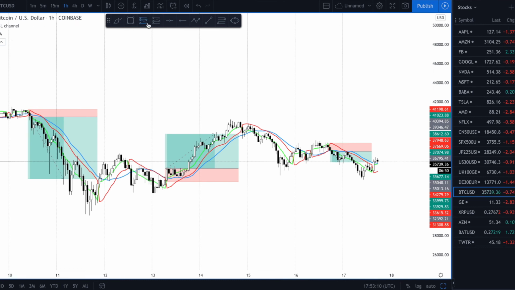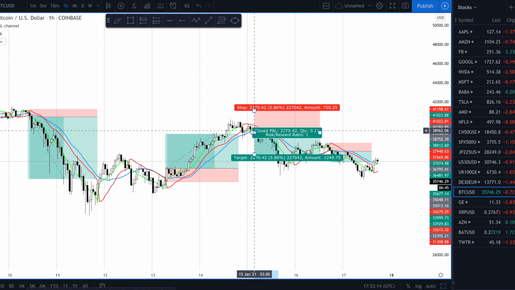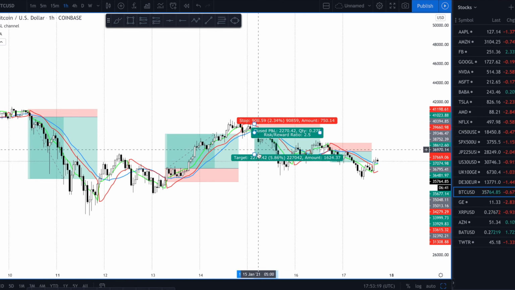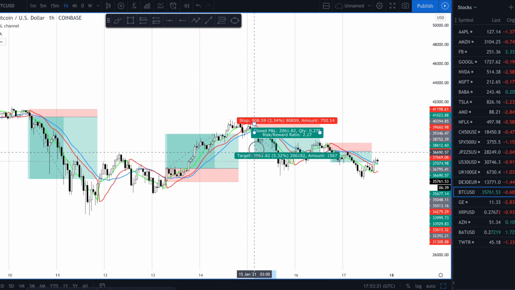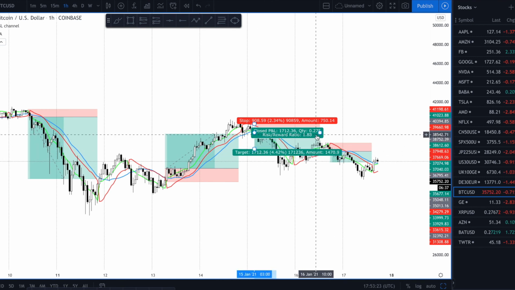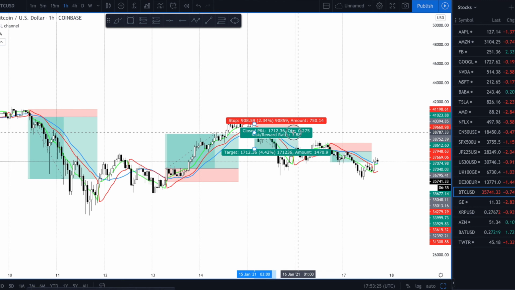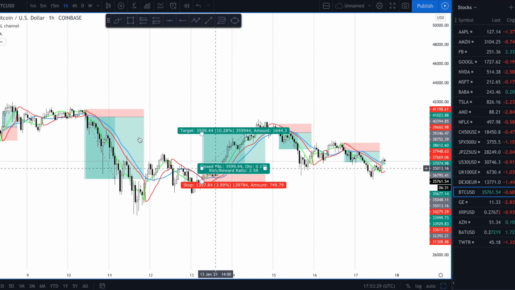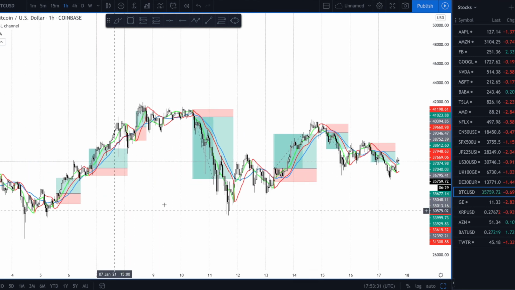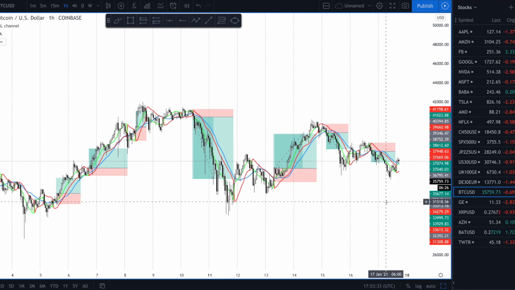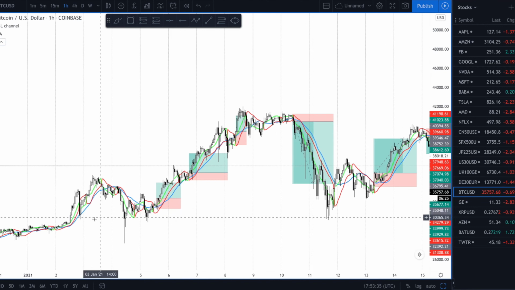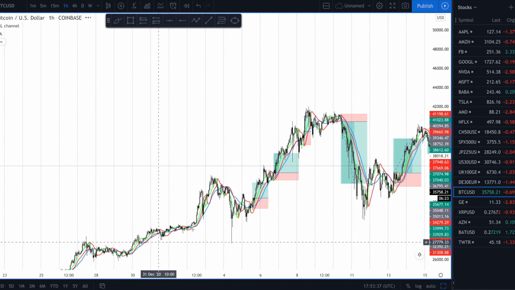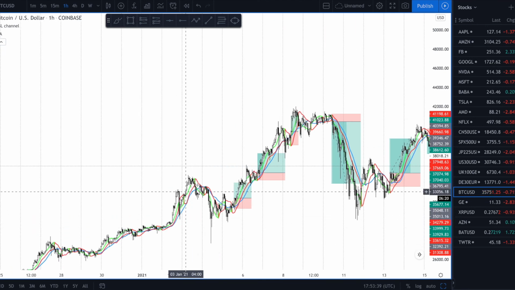Another short here. Where is the short? The short starts here, because the price goes below the moving average. And where you exit here. So another 4%. Oh yeah, baby. And sometimes you're gonna get big rallies like this one. Sometimes, or this one. Sometimes you're gonna have some losses. Yeah, of course. But when you go big, you go big.